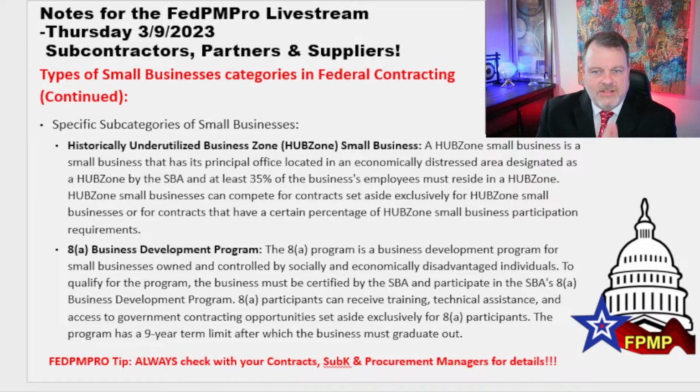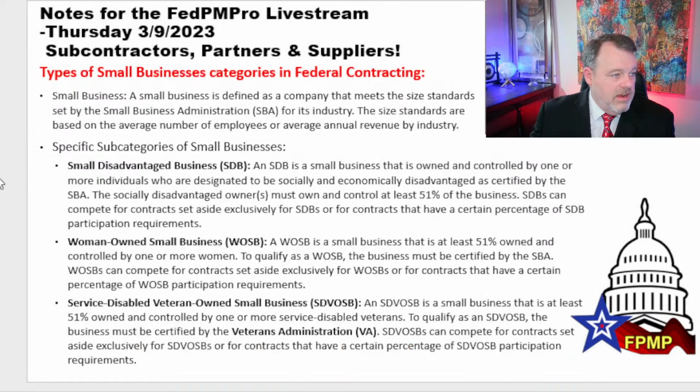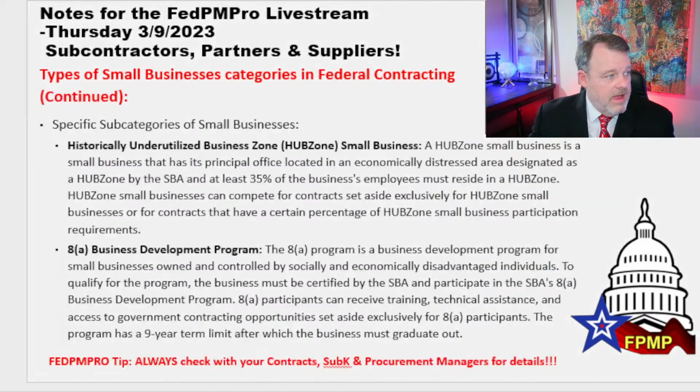So the 8(a) Business Development Program, this one is a little bit interesting because it's going to seem very similar to the economically disadvantaged small business that we talked about as one of the very first ones. So if we go back, this small disadvantaged business, the 8(a) is going to sound very similar to that, except that this is a program administered by the Small Business Administration. And it's a program for businesses that are owned or controlled 51% by individuals categorized in socially and economically disadvantaged categories by the Small Business Administration.